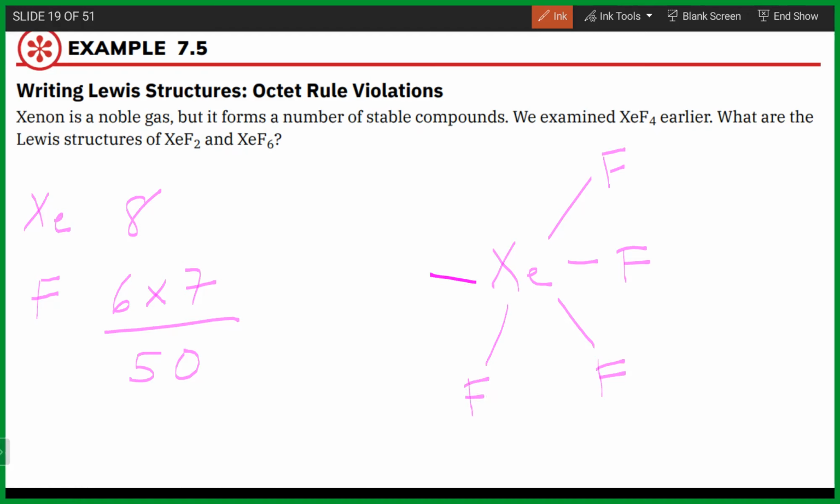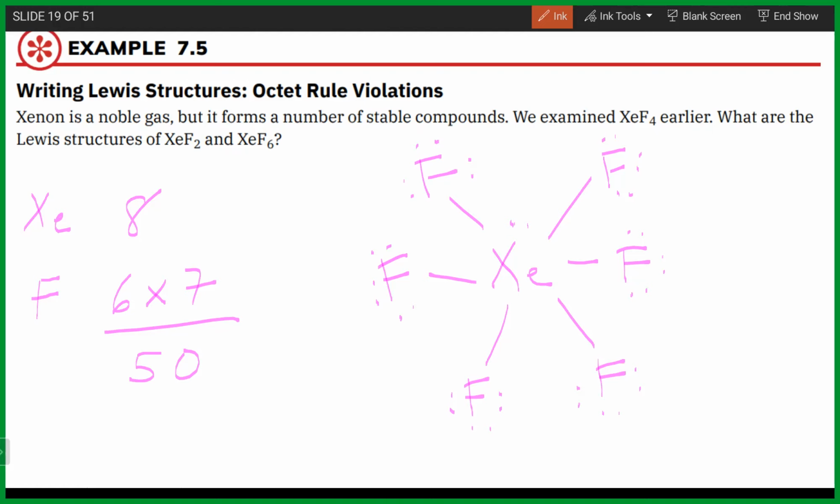So I'm just going to do 6 bonds to these fluorines. And then I'll add in all of these dots if you give me a moment. But by doing this, we're going to be using 6 electrons around each of these fluorines. And then they've also got 2 from the bond. So now each of these fluorines has 8 electrons total. So 8 times 6 is going to give us 48. But again, we've got 50 electrons. So we've got 2 more we can pack on here.